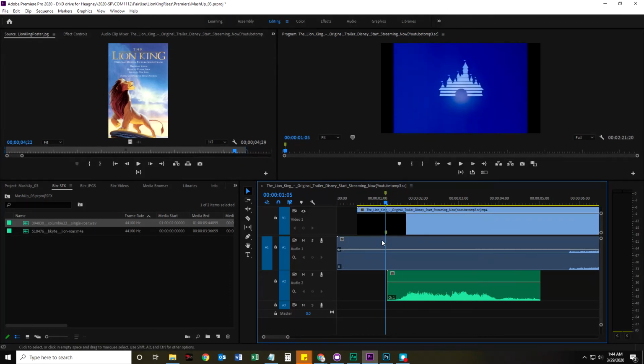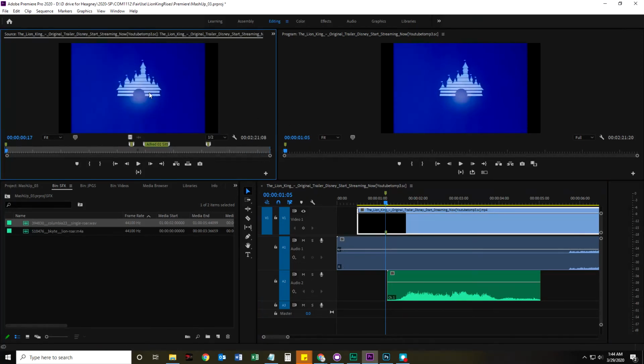So it's up to you where you want to put your markers, how you want to keep track of your markers. I'm going to click on my video to make a marker at the beginning. And you know what I'm going to do? I'm going to double click this so that I can see these markers in the source monitor.